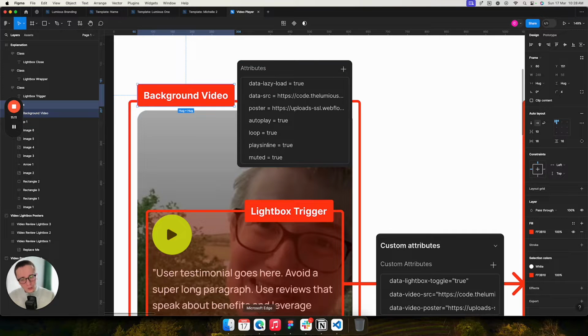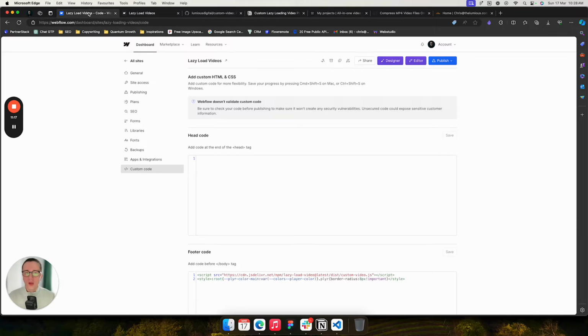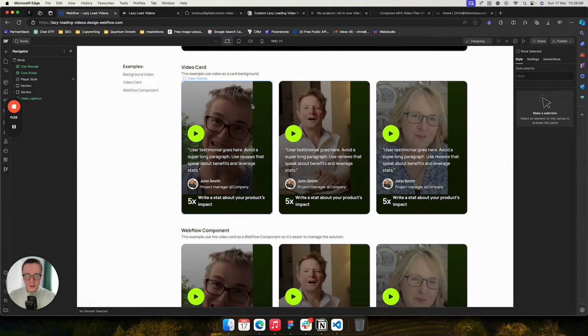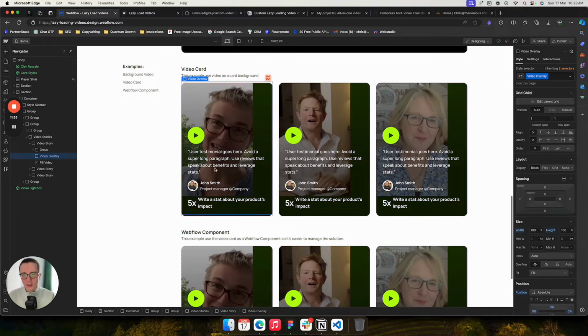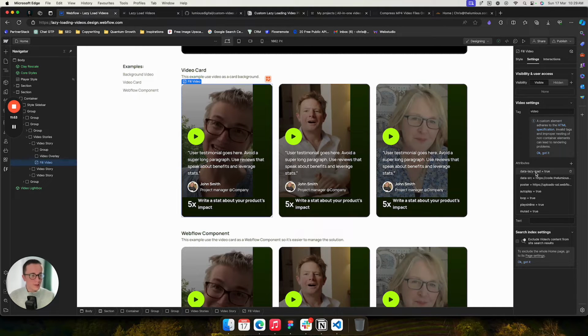And now let's go back to the Webflow Cloneable so you guys can see exactly where you can find these 3 attributes. So we're going to go back to Webflow, and hit designer here. And now what we're going to do is navigate all the way to this box right here, and select this video overlay. I do have an overlay on top of the video so the text inside gets visible. And then below the video overlay, you're going to see this custom element called fill video. The reason it's a custom element is that it's not a div tag, it's a video tag. With this fill video selected, if you go to the settings, you should see the attributes data lazy load, data src, and poster, along with the rest of the attributes to make this background video loop.